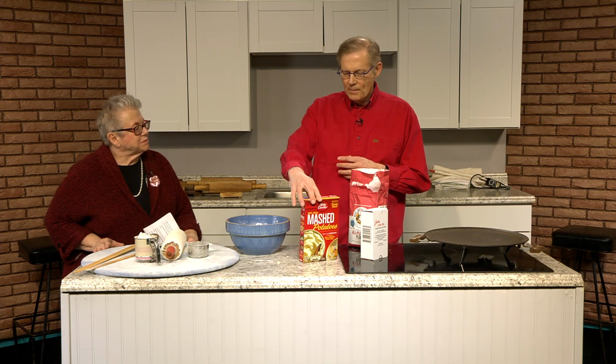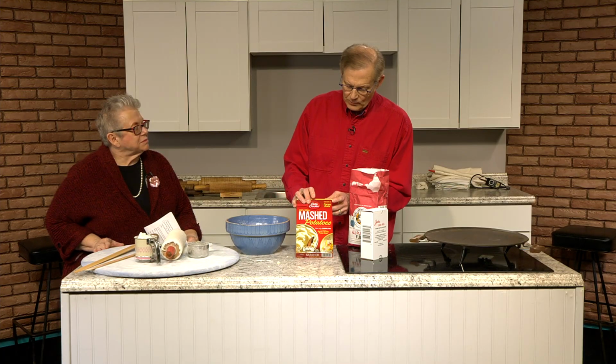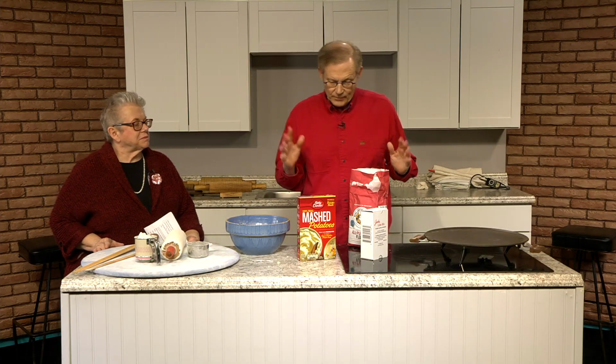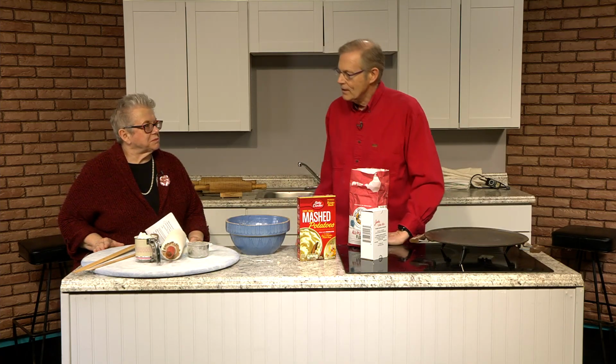I was told that Potato Buds was the one to buy. I went to Kowalski's in my neighborhood, tried to find Potato Buds, couldn't find it. The closest I could find was this Betty Crocker mashed potatoes. But on the upper corner, it says same recipe as Potato Buds. So, okay, that's good for me. I keep an open mind with lefse, and so I've found new horizons with instant potatoes.